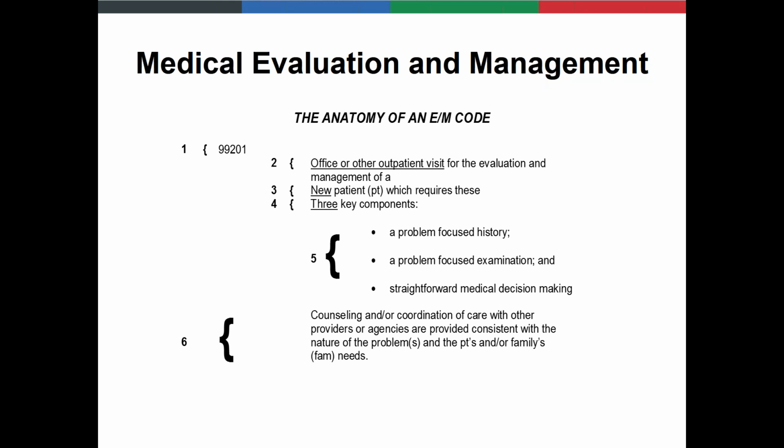Then the next thing is a problem-focused examination. Basically, they're going to be examining the patient's throat, their nose, maybe their ears. The exam is going to be based on evaluating where the origin of that cough could be coming from. Maybe it's a postnasal drip, maybe it's strep throat, and so they're going to check the areas of the body that pertain only to that cough. It's a problem-focused examination, okay?